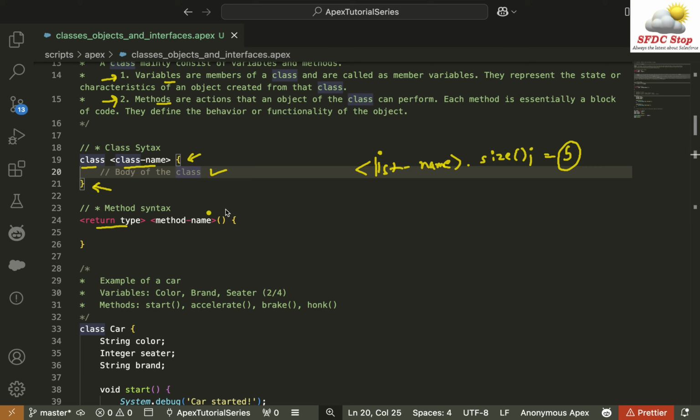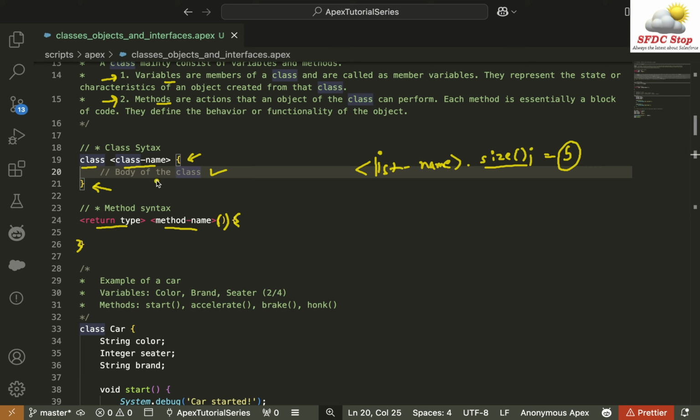So what is this return type going to tell us? It is going to tell us what type of data our method is going to return. For example, the size method is going to return an integer. So the return type should be integer, and the value it is returning in the current case is 5. It will be more clear as we define a method, but for now, in this example, the method name is size, and then we have these opening and closing brackets. We also discussed this in the previous tutorial, and after that we have this opening and closing brace which will define the body of the method.